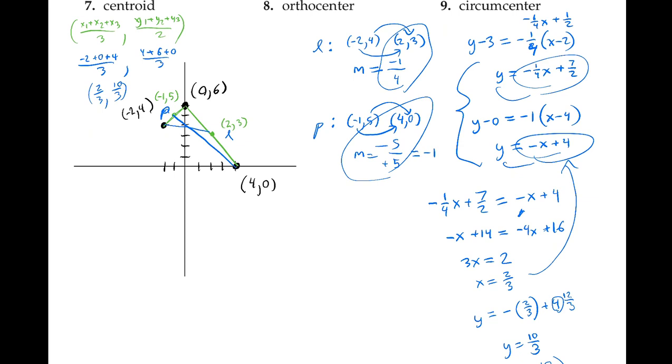Okay, so I'm going to erase some stuff in this picture here. So the orthocenter and the circumcenter. Actually, you know what? I'm going to leave the midpoints, because I'm going to use those for the circumcenter. So the circumcenter here, remember what that is? The circumcenter, I can draw a circle around the outside because it's equally distant from the vertices. So what points are equally distant from those vertices? Those are the perpendicular bisectors.